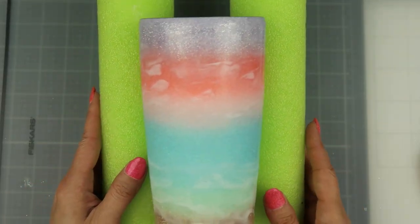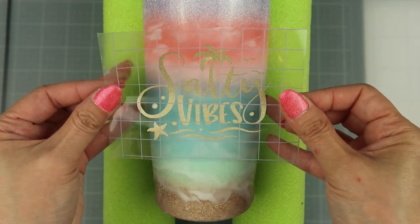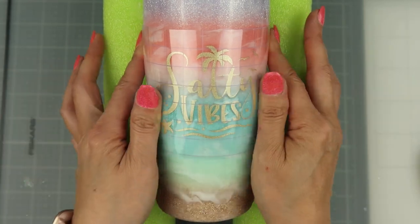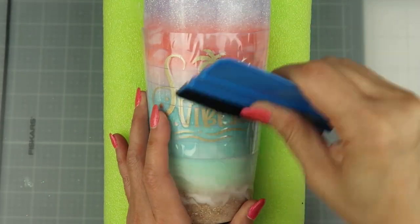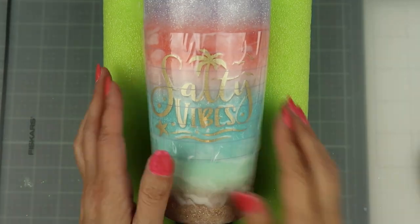With my tumbler steady, I usually go ahead and just eyeball the placement. I kind of hover over the area and make sure that the decal is as straight as possible. I'll then slowly lower my decal, and starting in the center, I'll smooth it out and make sure that I don't have any bubbles or crinkling of my vinyl. I'll then use my squeegee to burnish it down before removing my transfer tape.